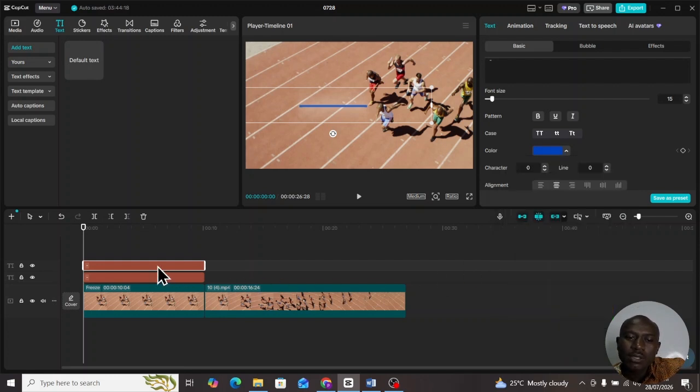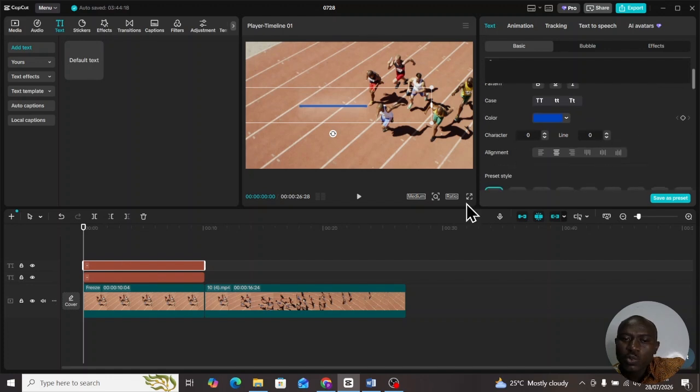Now you can see that this top layer is blue and this bottom one is white. You can find it here, not here. Just look at this plane here, white. Just look at this plane here, blue, which is the top one, then white, which is the bottom one.